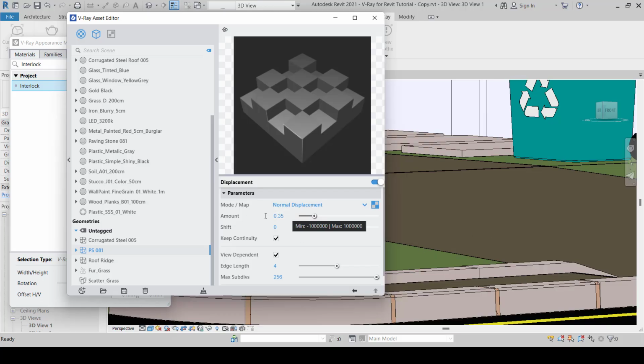So by the time I apply this displacement amount, while it is rendering, it will come up and level with the curb here. It will be on the same level at 50 mm, so as to add more realism to the interlock. You will see when I show you my final rendering of this.